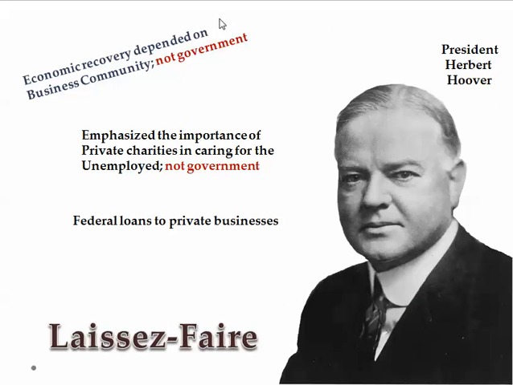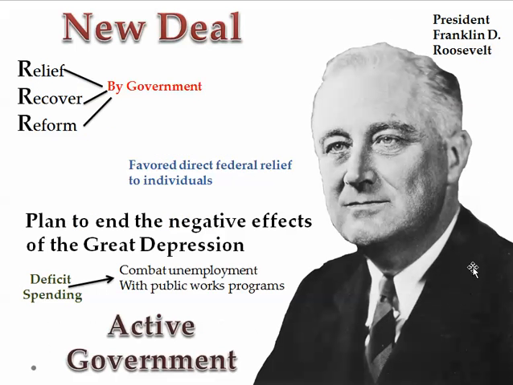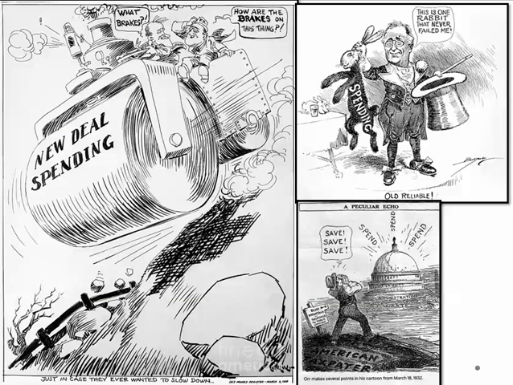Now, this group of Republicans and businessmen that supported Hoover, they're not going to like FDR's New Deal program. So they're going to resist it as much as they can. And they're going to, even to this day, say that President FDR increased the size of the government, increased spending, increased taking taxes from middle-class Americans and the wealthy, and they're still complaining about his New Deal program as being too much government.